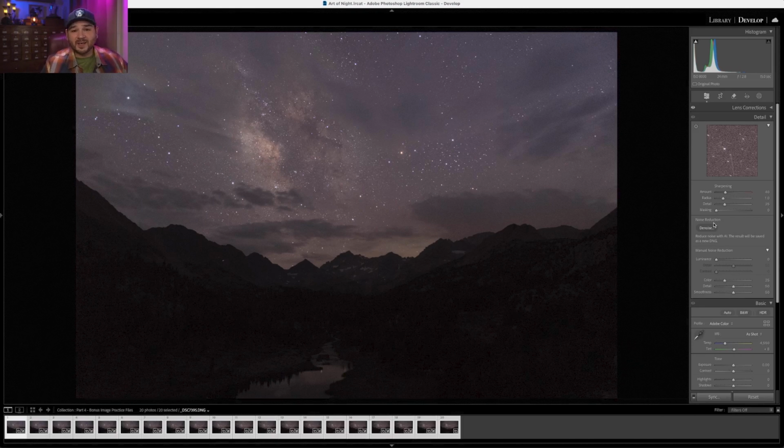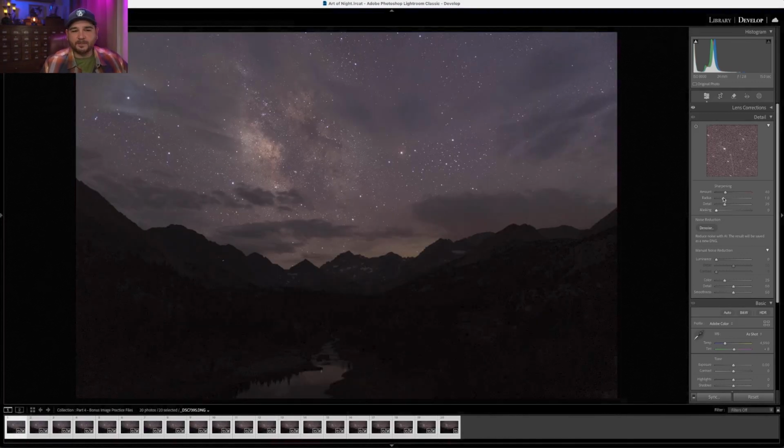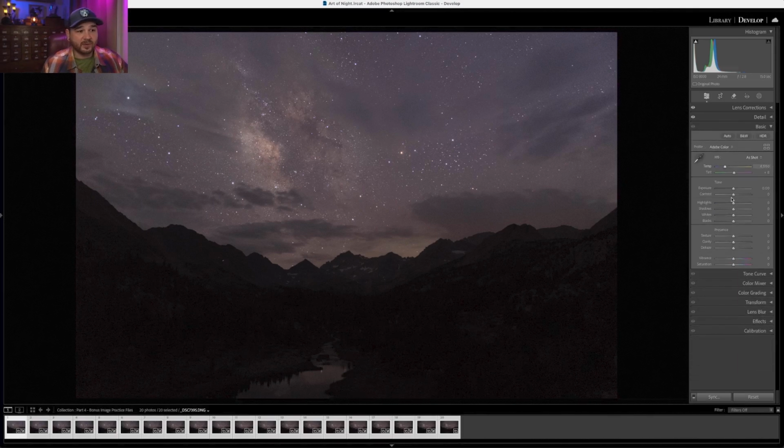But at the beginning of all of that, the best way to reduce noise is to simply not enhance it, thus not sharpen it. And you have this great masking slider that allows you to mask most of that sharpness out. But if we're going to stack anyway, why not just remove sharpness altogether? That'll give us a much cleaner file, so that when we blend it in with our blue hour landscape later on, we can add some sharpness back in without the risk or worry of enhancing or sharpening that noise. And so I'm going to go ahead and just remove sharpening altogether. We're going to move on.